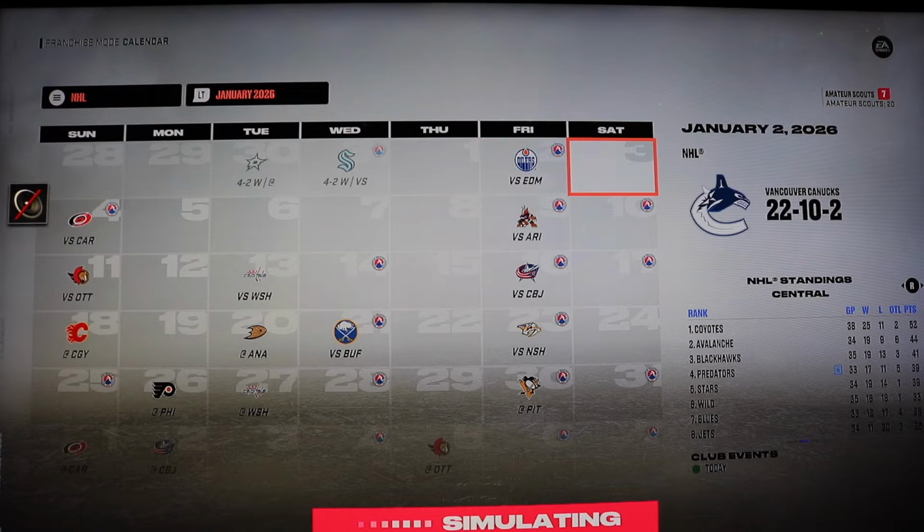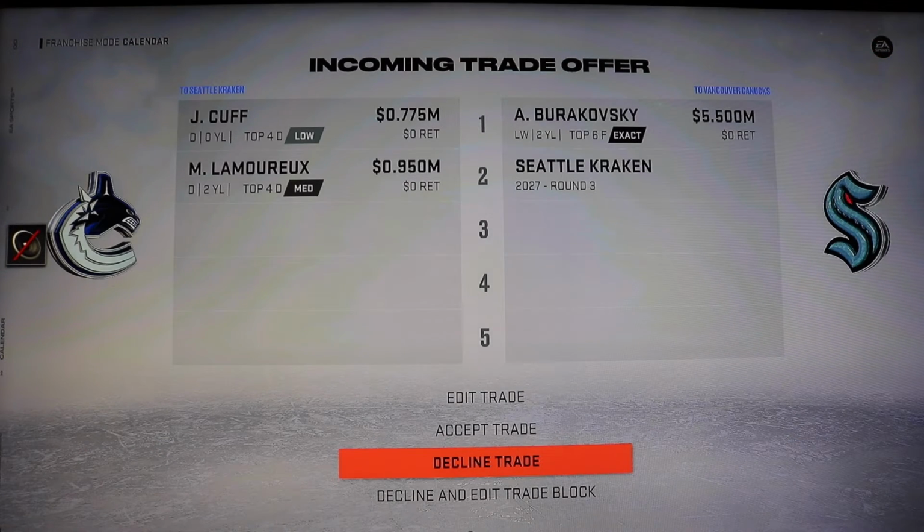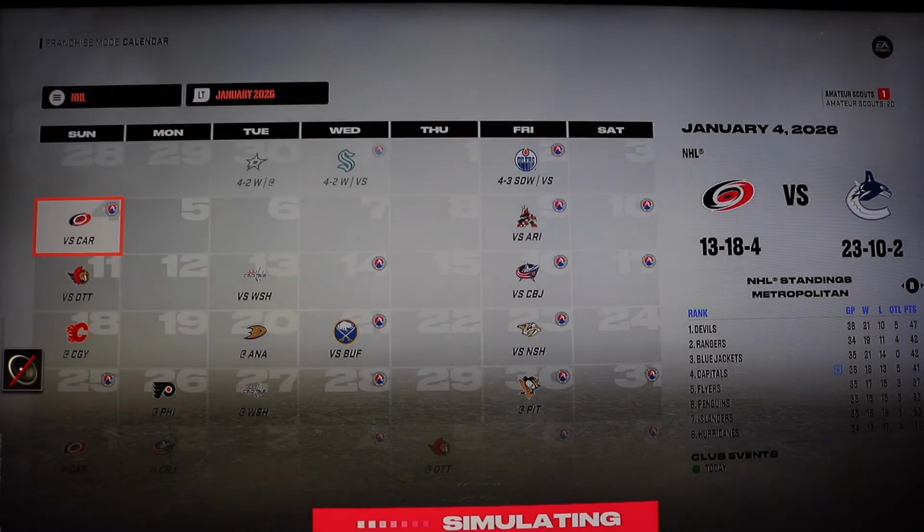So another thing, I'm not looking to make win now moves. So I'm not looking to make trades to take on any kind of cap liability. We don't need a guy like Burakovsky. We're just not looking to win right now.